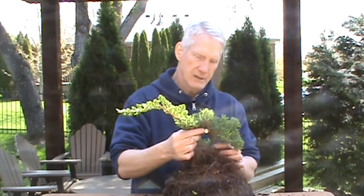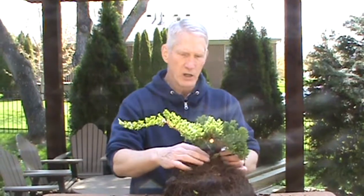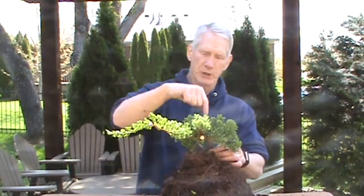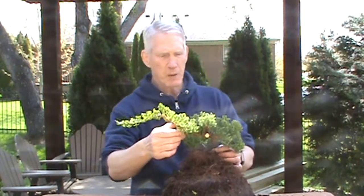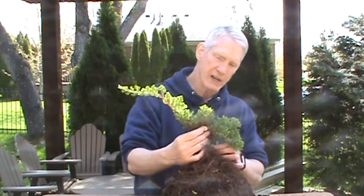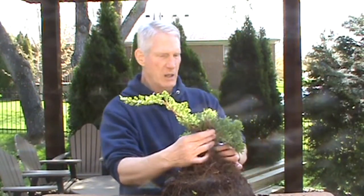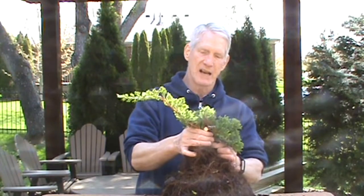And now what I have to do is figure out how I'm going to attach that wire. Normally what you would do is you would put the wire in the ground and wrap it around all the way. So that's probably what I'm going to have to do, even though we have this knot right here that will eventually rot off. And this part of the tree is not flexible. It's not going to move. Now, I could make it move.